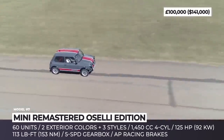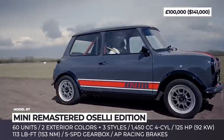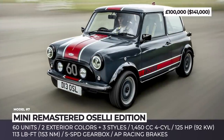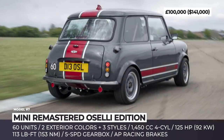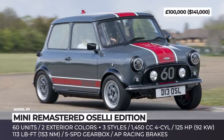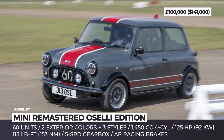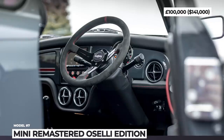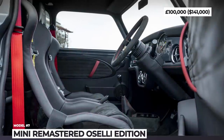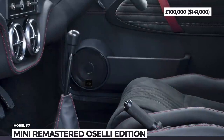Developed in collaboration with race specialists from Mosselman, the car has the BMC A-series four-cylinder engine with displacement upgraded from the stock 1,275 cc to 1,450 cc. The engine also gains a new crankshaft, performance camshaft and a duo of SU carburetors, which helps the four-pot squeeze out 125 hp and 113 lb-ft. The output is transferred to the front wheels through a limited-slip differential and a new 5-speed gearbox, and to cope with the additional horses, the sporty resto-mod is equipped with AP Racing brakes, Bilstein suspension and a free-flowing exhaust system.